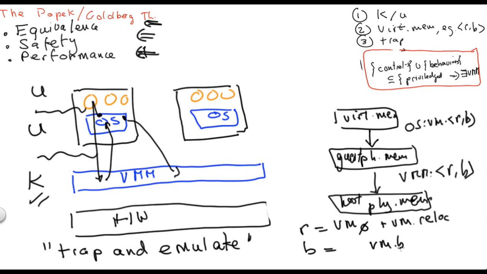There's actually a corner case, which is you cannot allow the virtual machine to access more than the amount of guest physical memory that has been allocated to it. So in reality, the bound register is the smallest value of the one specified by the virtual machine and the amount of space that is available within that particular virtual machine. Now there are details of this in the paper, but I've covered the fundamental aspects that are actually required to build this VMM. You need to handle traps, execute the virtual machine directly, and enforce the invariant so that memory, in particular guest physical memory, can be virtualized while maintaining the safety property.